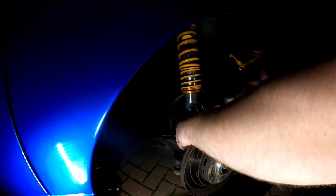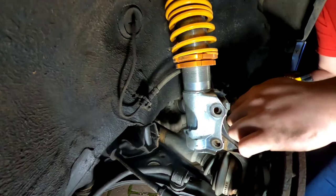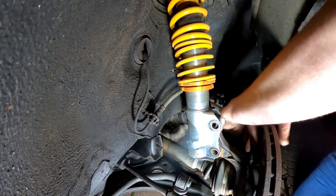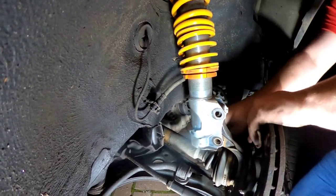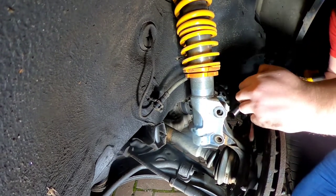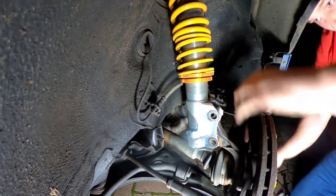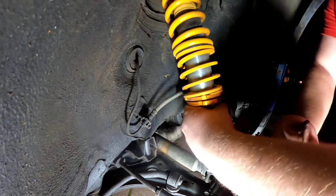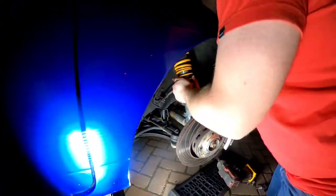We're going to have to hammer that out, I think, because I don't think that's going to come out. Well, is it not? Let me go and get the hammer then, mate. It's probably hard to work on, simple to work on, but hard. That's literally going to fall out now. It's stuck. Better get two hands on this one then, mate. All done.